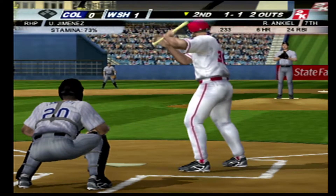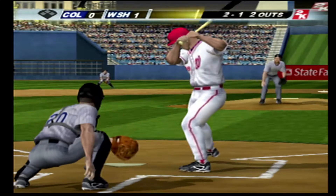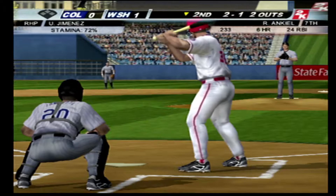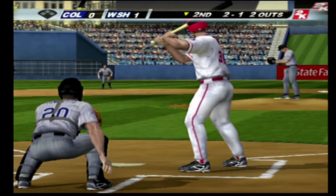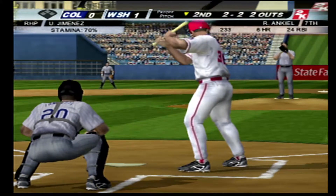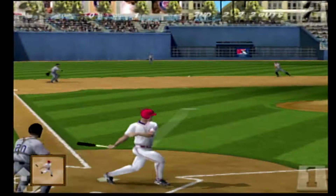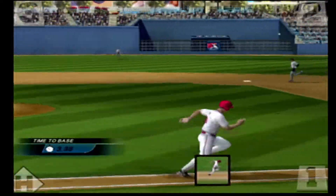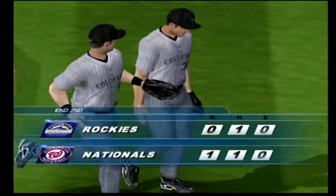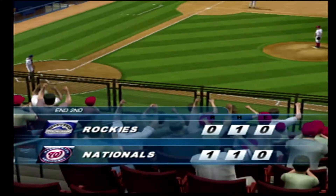The 1-1. Ball — they set him up looking inside with that fastball down and in. Now let's see if they go back away. Here's the 2-1 pitch — a fastball, swung on and missed, 2-2. The 2-2 pitch, on the ground to second. To Lewicki, he'll throw on to first and that'll do it for this half inning. The Washington Nationals pick up a run on the homer and they take the lead. Third inning coming up, 1-0.